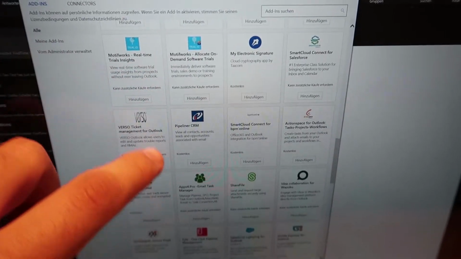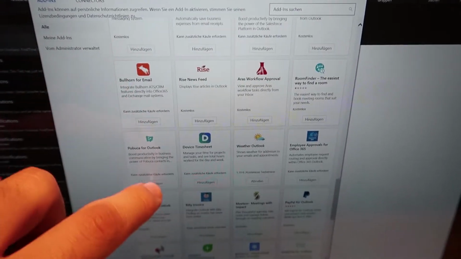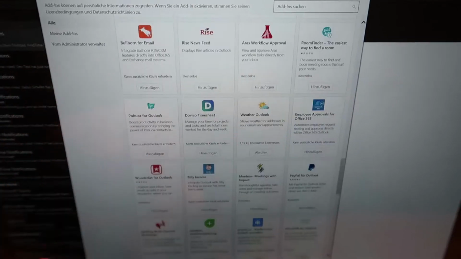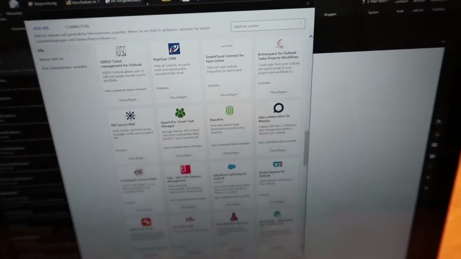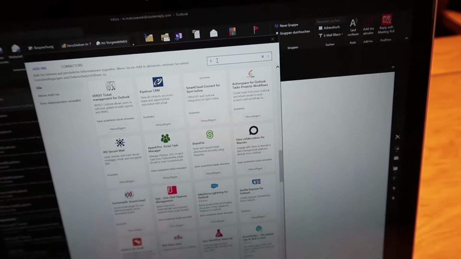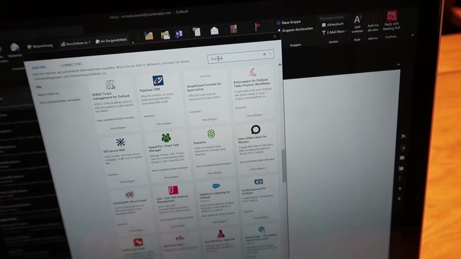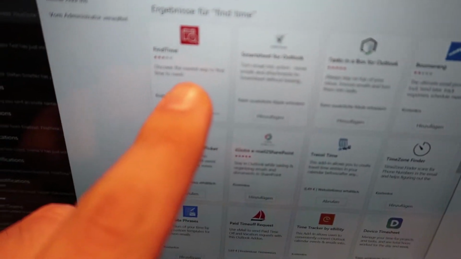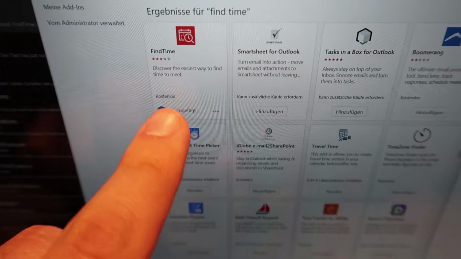Stefan, do you see it? Not yet. Maybe because it's installed by me. So, just type here Find Time. And here we go. There it is. Just simply get it, or if installed by me, it says hinzugefügt.